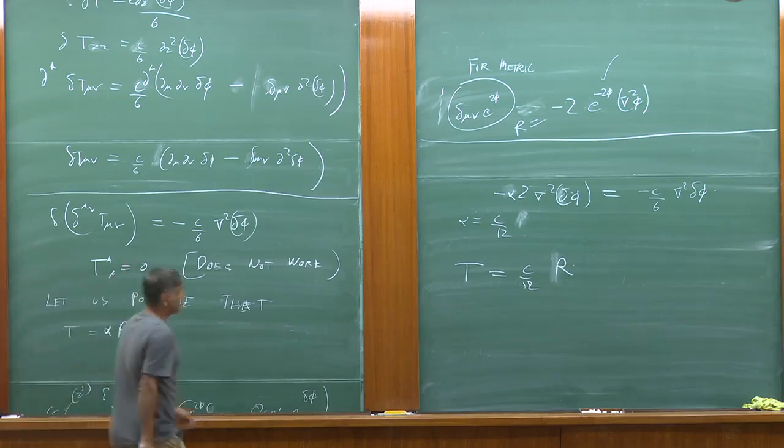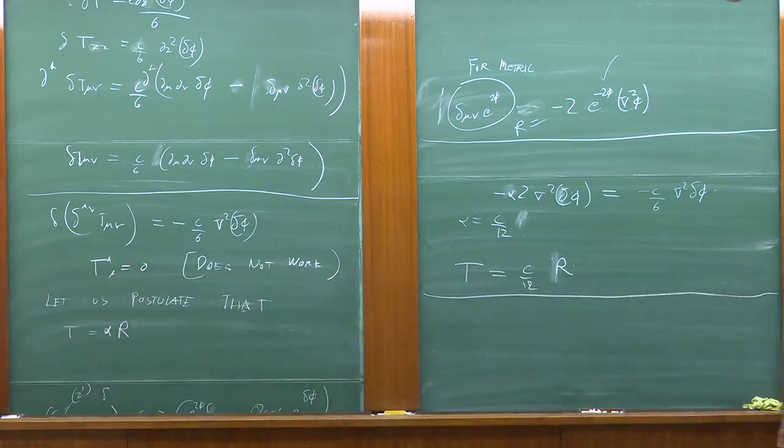We started our lectures by saying that one clear characterization of a Weyl invariant theory is that the partition functions of the theory on a metric and a Weyl transformed metric are the same. Now this theory is not quite Weyl invariant, so the partition function of the theory on a metric and a Weyl transformed metric will not be quite the same. But we should be able to use this formula to find the relationship. Let's try that.